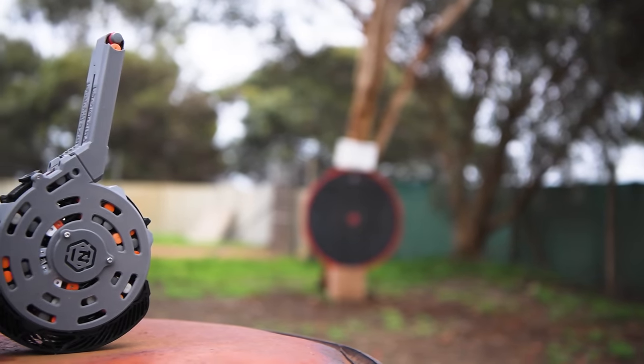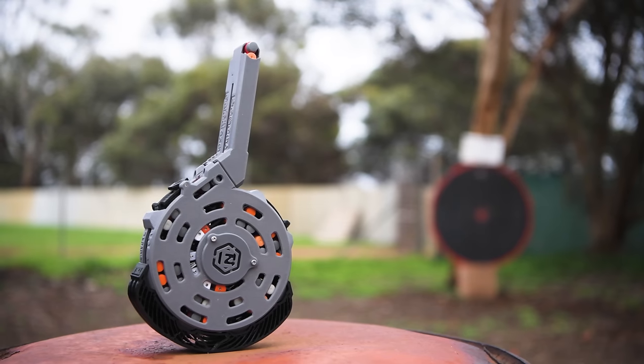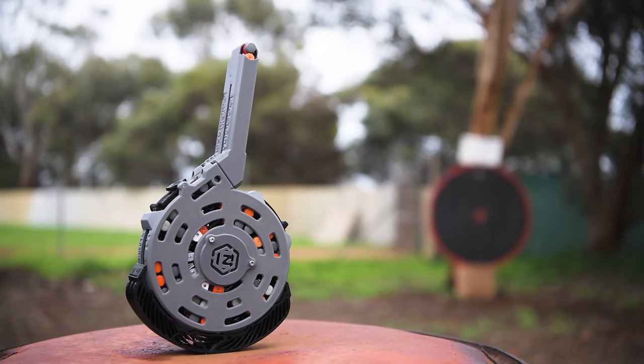Will you be getting one of these, or would you prefer to stick with your standard Talon magazines? Does the price put you off a bit, or maybe the complexity of it does? Maybe you'd buy one of these if it was injection molded rather than printed.